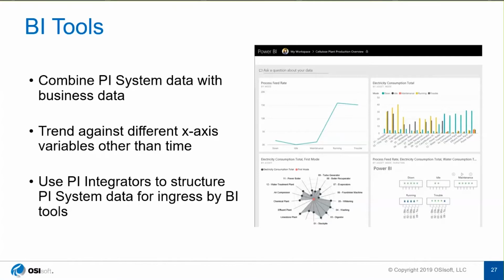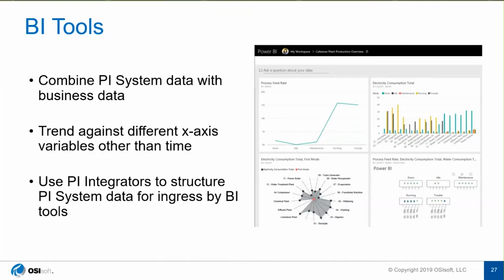And justify the cost, maybe the ROI, or return on investment, of replacing those assets, proving to upper management and executives that, well, in this amount of time we will get the money back, but we'll see an increase in efficiency and performance if we replace these products. So if we replace these parts or these assets, we're seeing two sides to the problem. So you can trend against different x-axis variables other than time.